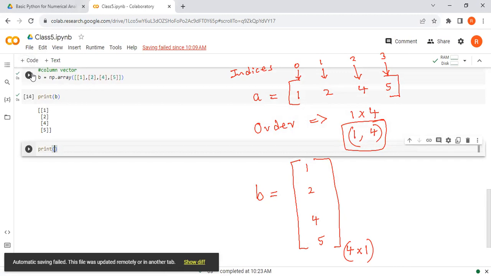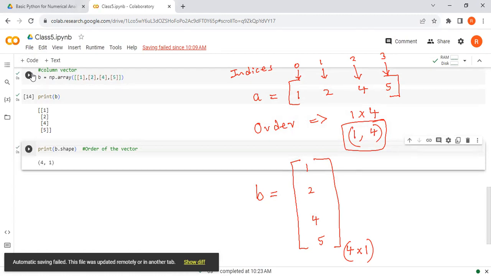Print B.shape. This is the order of the matrix or order of the vector. And a vector is a matrix, so it is all right for us to call it a matrix, not a problem. So this gives us the correct data, 4, comma 1.